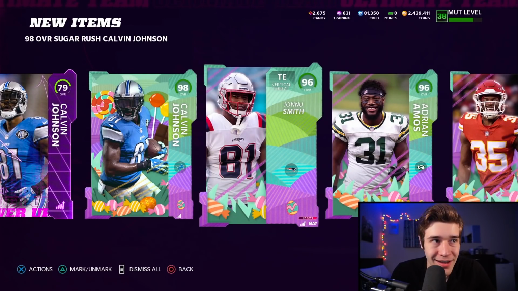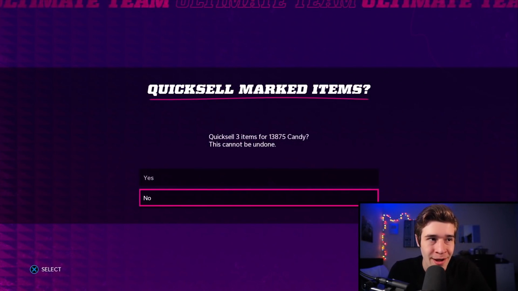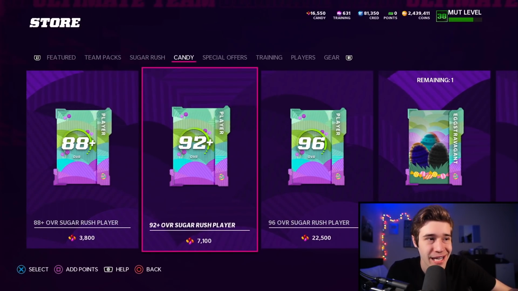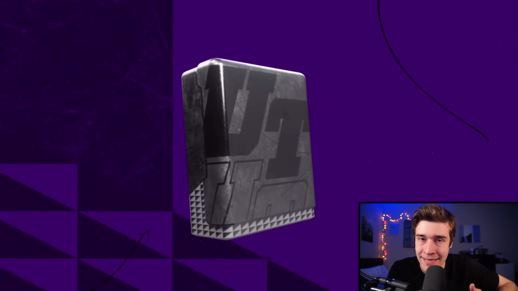What we're doing is we're going to then go in here and we are going to quick sell these players. So Jonnu Smith, Adrian Amos, Charvarius Ford are going to quick sell for about 14,000 candy. Now, this is basically just absolutely free candy, and with that free candy, what I recommend you guys do is open this pack up 2 times. Now, remember, we spent the same amount of coins that we did on Calvin Johnson, so whatever I get out of this is cost offsetting.